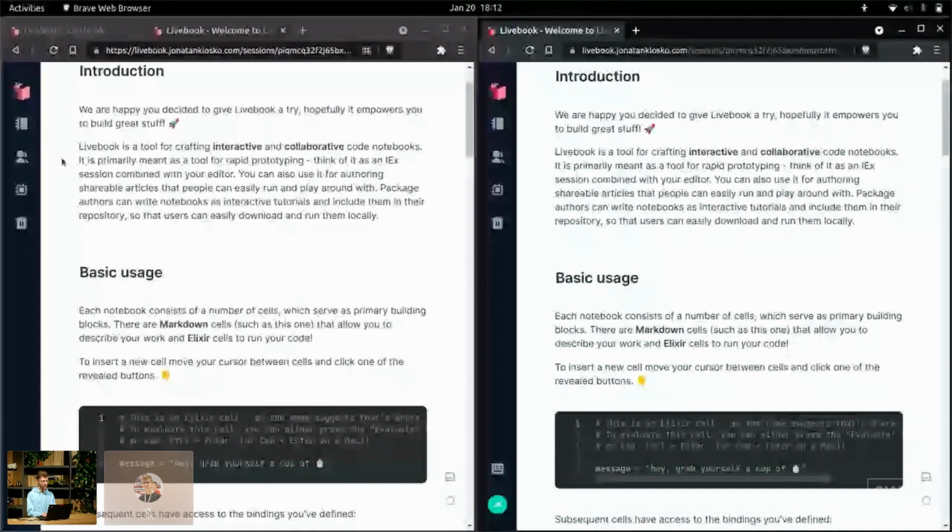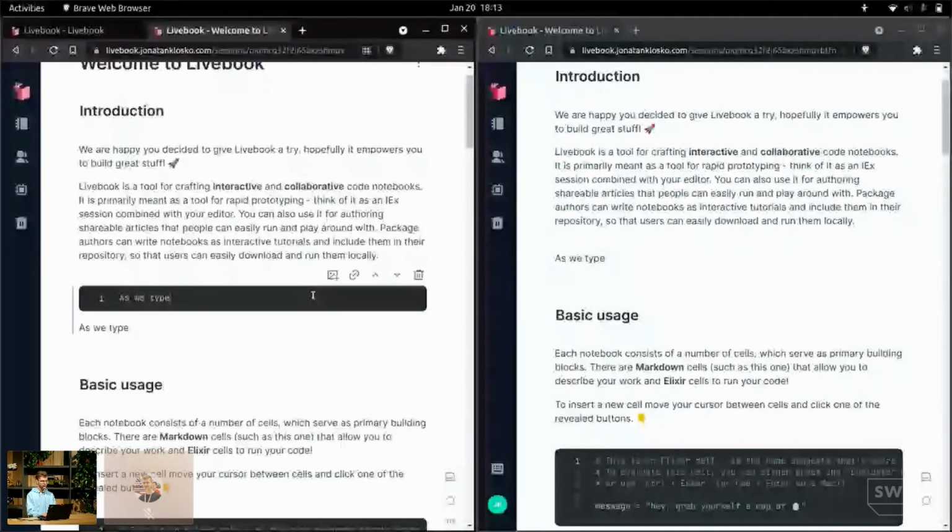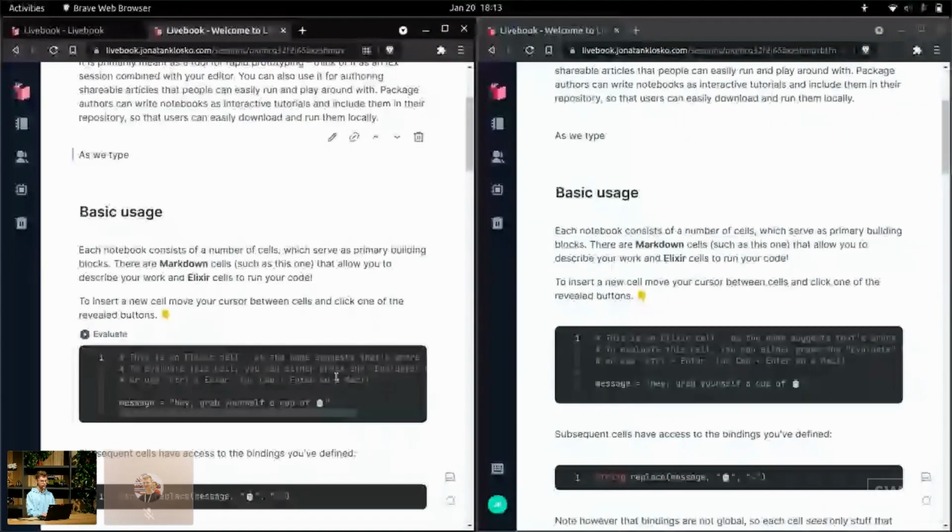And as you can see, as we make changes to the notebook, as we type, the changes are synchronized between the users. And more interestingly, they can see each other all the time. So if I select something here, the other user can see where I am and what I'm editing. And they can also type in the editor simultaneously, and we will synchronize the changes so that in the end they end up with the same state, even if there is latency in the communication.